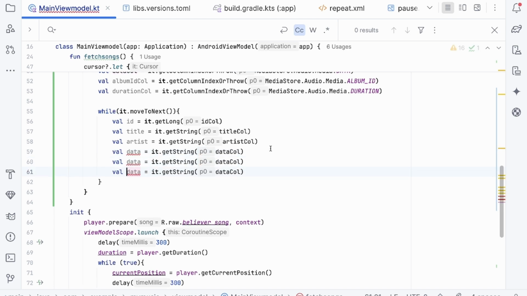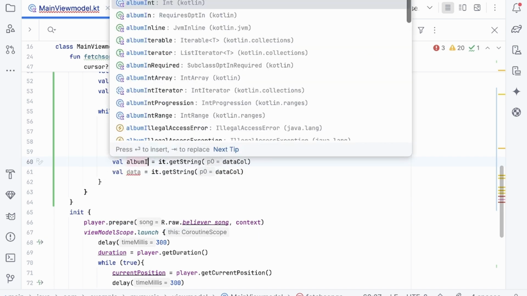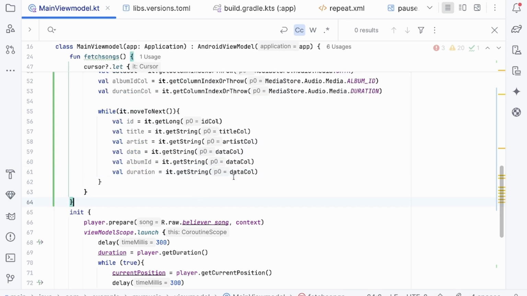Here data is the path of our music. Once done, we can parse it within a song model and add it to the song list.